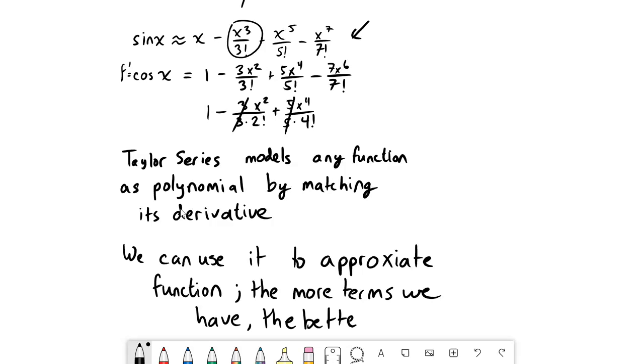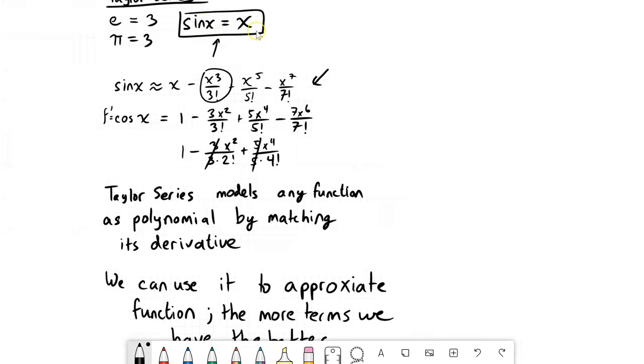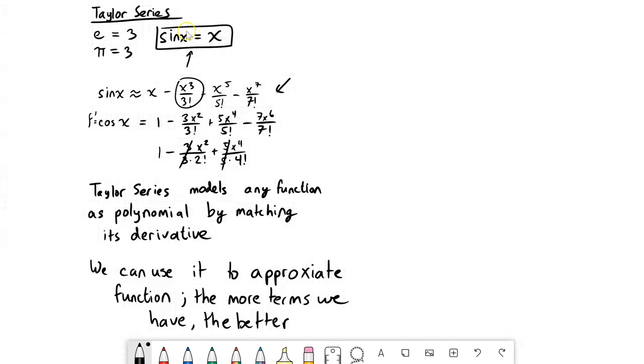So this is the introduction to Taylor series. Hopefully you gain some sort of appreciation of this joke. I don't know. If you ever see jokes about engineering, or even search up engineering jokes, they like to make fun of engineers being approximators, and this is one example of an approximation they make, and this is a Taylor series, or the first term of a Taylor series, in fact. But you see how a Taylor series helps us approximate, because we don't know values of sine automatically, but we do know values of polynomials, and we can calculate those much easier. That's exactly what a calculator does, but it does it with a lot more terms to get more precise values, because the more terms we have, the better.